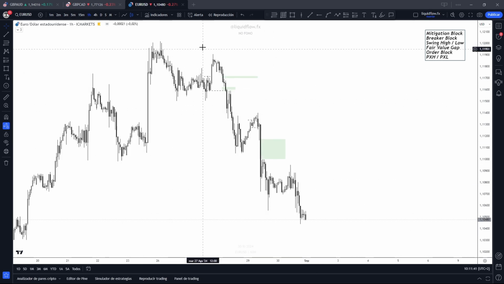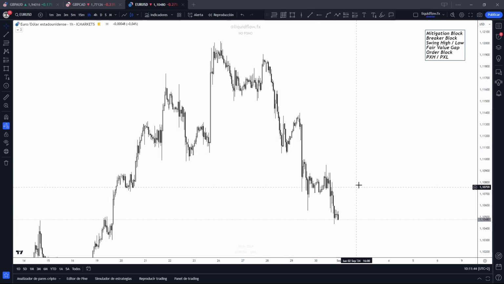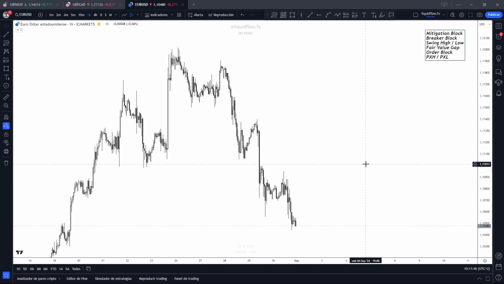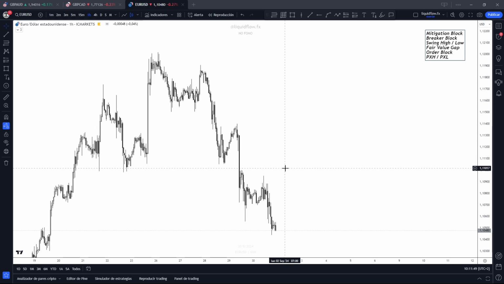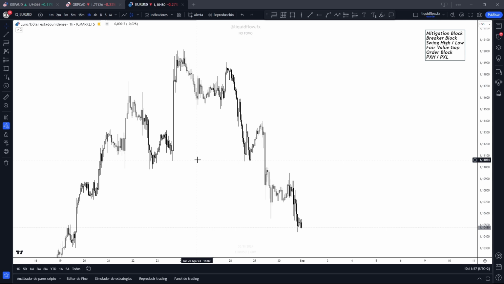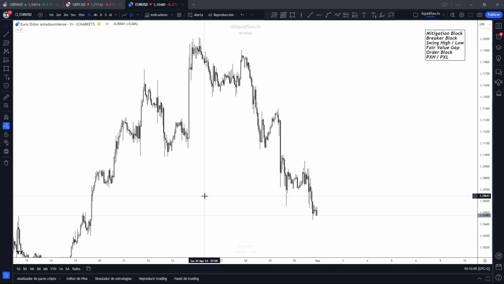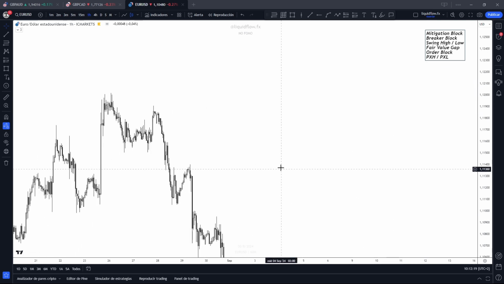So that is how we know that the order block itself is powerful. What thing do we need for every order block? It is the fair value gap. If we don't have that expansion movement or we don't find that fair value gap, probably that order block will not hold or will not be powerful to give some reaction there. So that's the first order block.